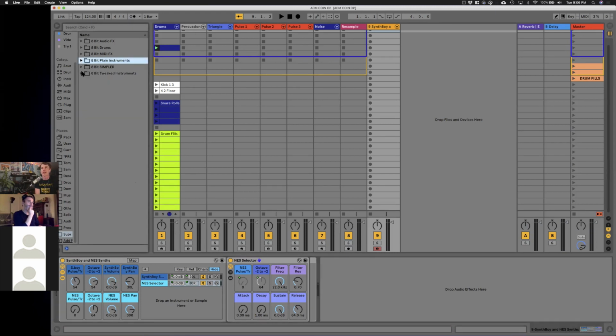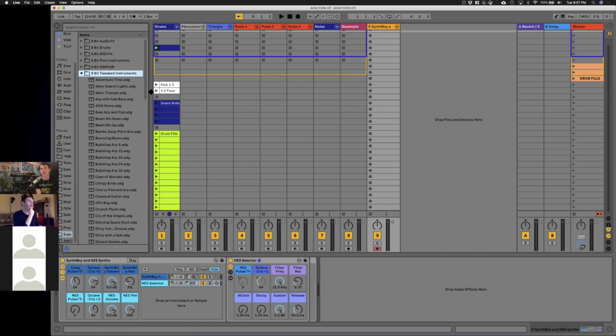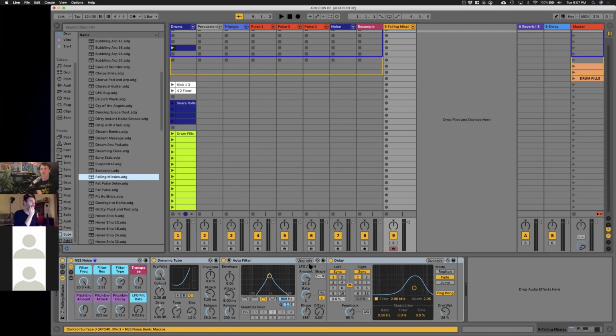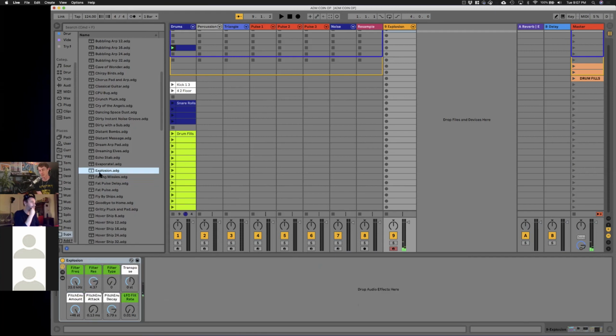But I think where this gets fun is in the tweaked instruments, which is where I take those original samples and then just have some fun with them, make all kinds of sounds. These are not at all meant to be true to the Nintendo, but it uses it as a source. So this is using the Nintendo noise to make this crazy falling missile sound. This one's called Explosion. Ships.